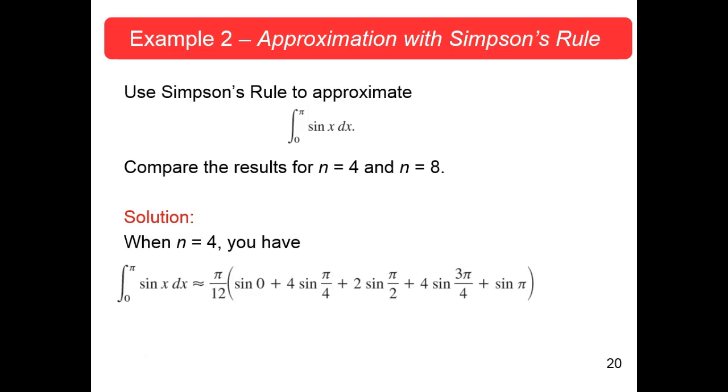But you know sine of pi is also 0, so we left that one off. And we already know sine of pi fourths is root 2 over 2. And 4 times root 2 over 2 is 2 root 2. But that's the same for here, so that's 4 root 2, and this is just 2 times 1. So 4 root 2 plus 2 times pi divided by 12. And they claim that comes out to be 2.005. Really close to 2. Much closer than trapezoid rule at n equal 8. Twice as many intervals, but you're already much closer to the answer.